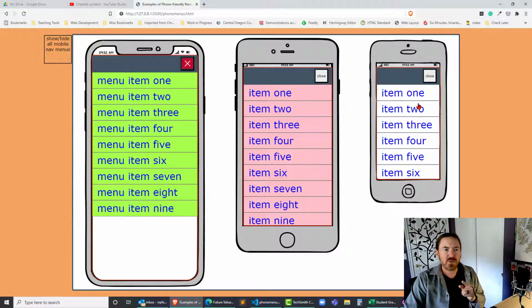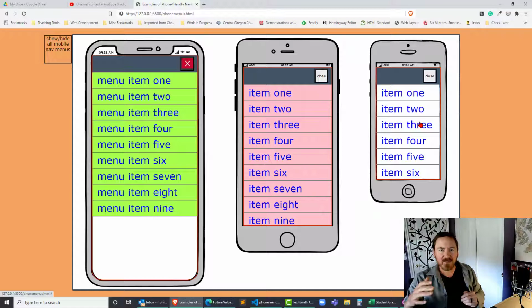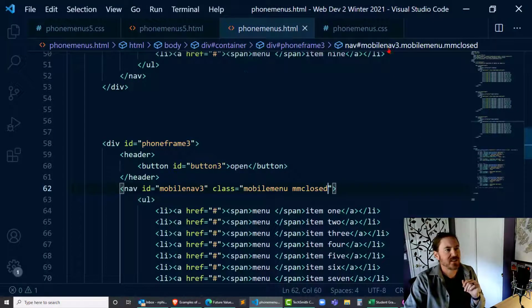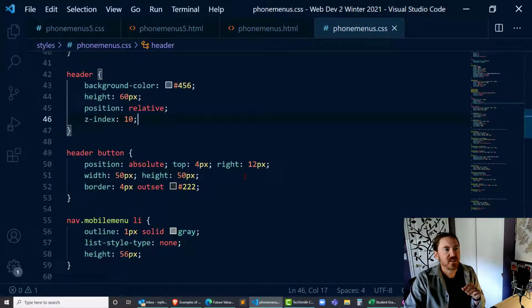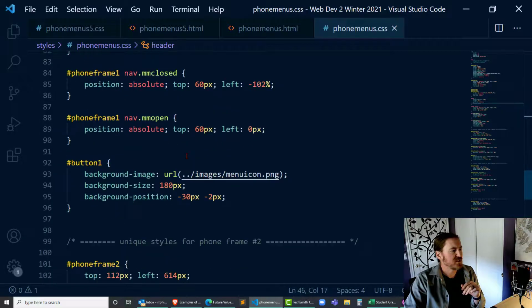Let's play around with phone number 3, and we're going to do kind of like a combination of things where the main menu slides down, but all the list items slide in from the side. So let's see what we can do with that. I think the HTML is pretty good, so I just need to jump over to the CSS. And let's see, I'm going to scroll on down.